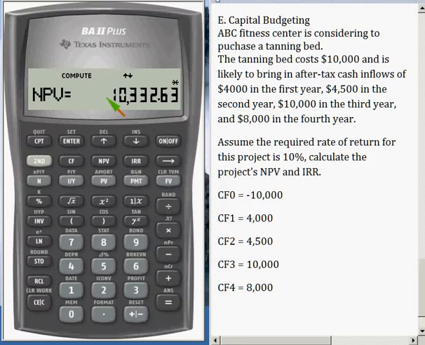So based on the internal rate of return, 44.93%, this is much higher than the required rate of return, 10%. So based on the internal rate of return criteria, then we should accept the project. If you consider the NPV, it's the same. So NPV is $10,333. So this one is also the positive NPV, right? So we should accept this project. So that is how to use your financial calculator to calculate the NPV and IRR values.